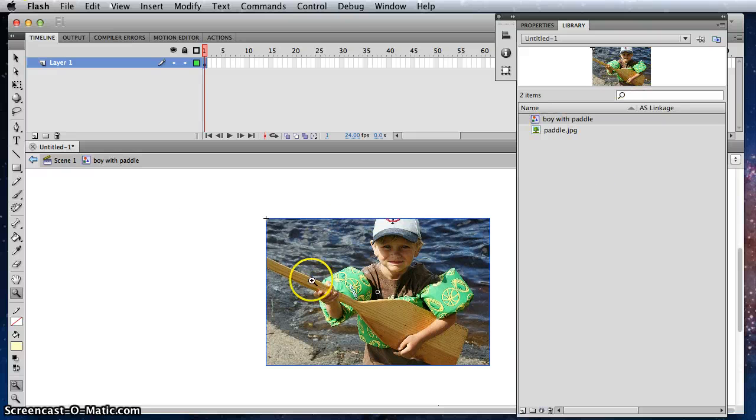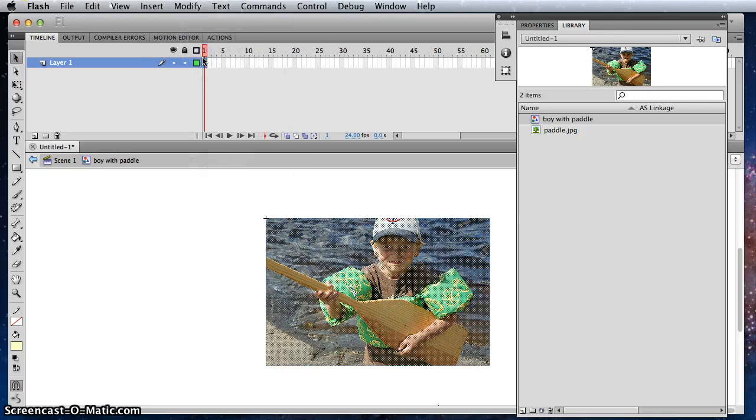What I want to do here is use something that we used for that timeline, I believe it was when we had the bird flying, and I want to turn this into a vector graphic. And you might say, hey, why are we doing that when the whole point of this was to combine vector graphics with raster-based graphics? We're going to turn this into a vector graphic, but it's still going to appear as a photograph. Okay, and we can do one of two things.